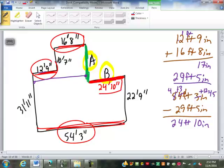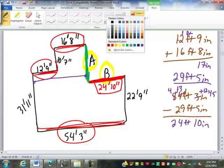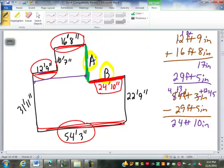Did anybody get 24 feet, 10 inches for that one? How many of you would have had it but just needed more time? Okay, good. Well, now for dimension A, I made this one a little bit easier on you. A is vertical, so I'm going to use other vertical dimensions.